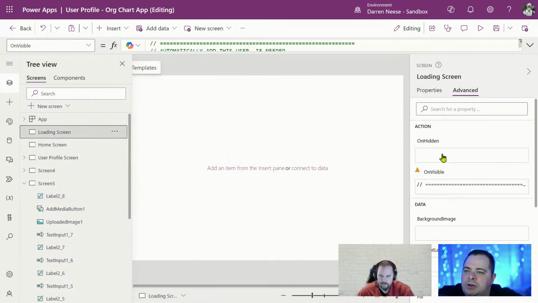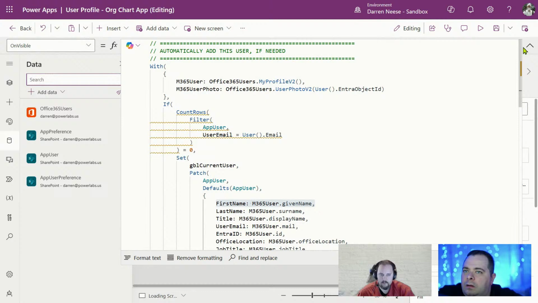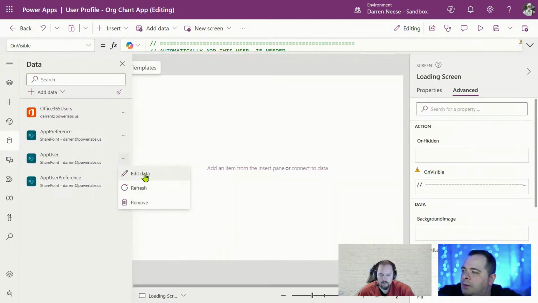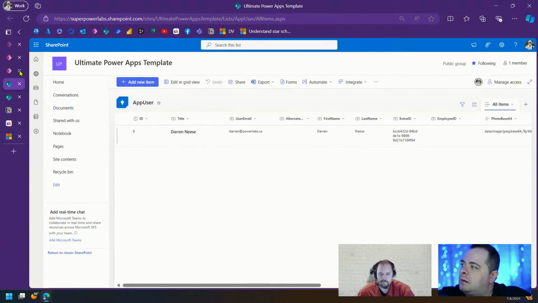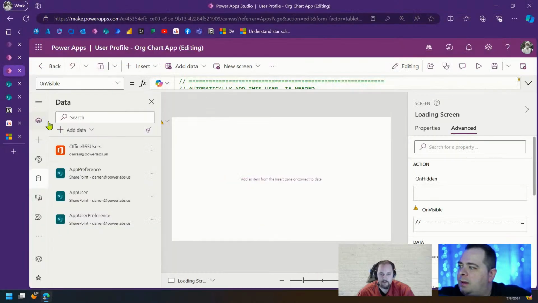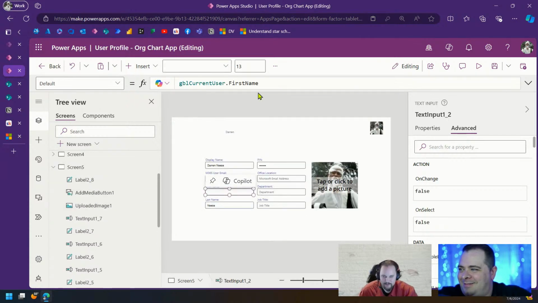Okay. Now the question is over here, did we use the version 2? We did. My profile v2. Okay, so let's try this, guys. I'm going to go over to the user and edit the data. First name is right there. What's going on? I blame it on you, Matt. You did something wrong. I'm here fixing your code. Oh boy.